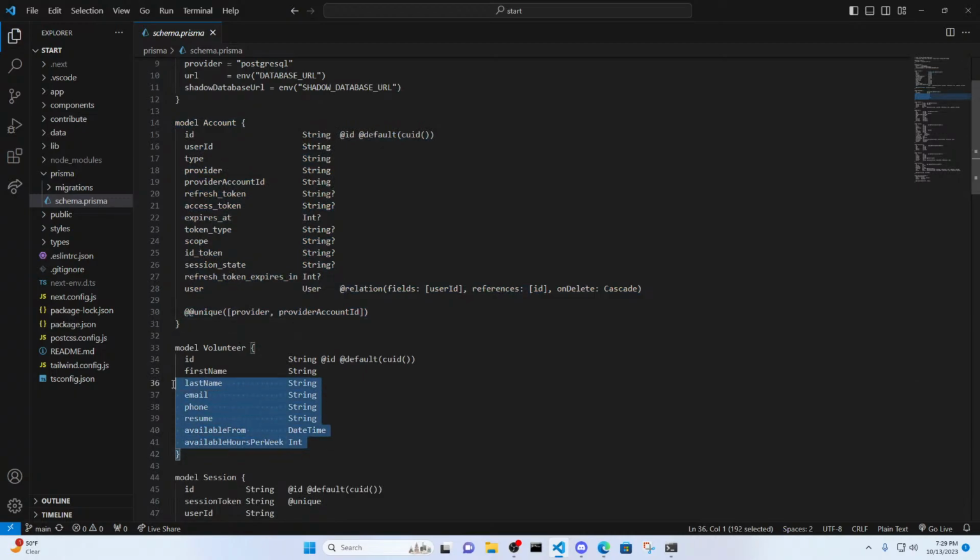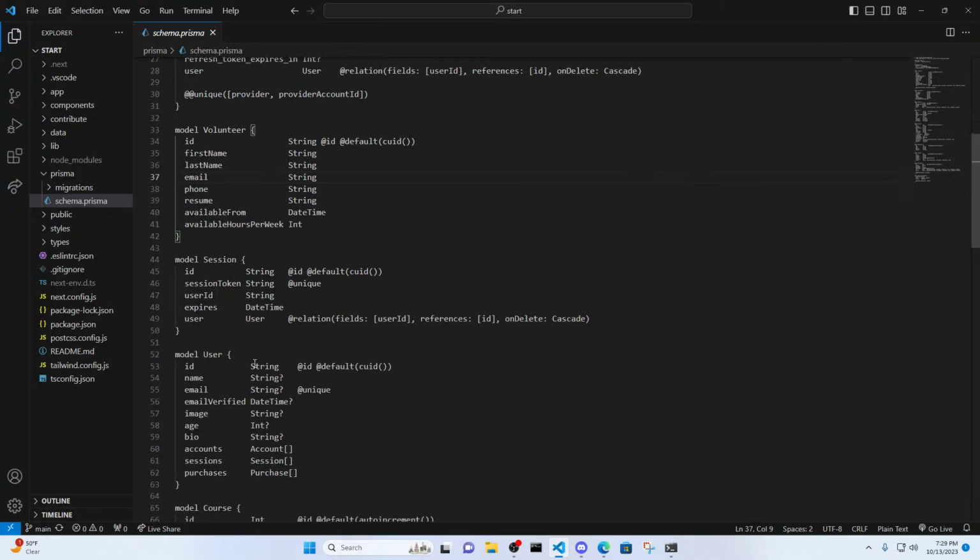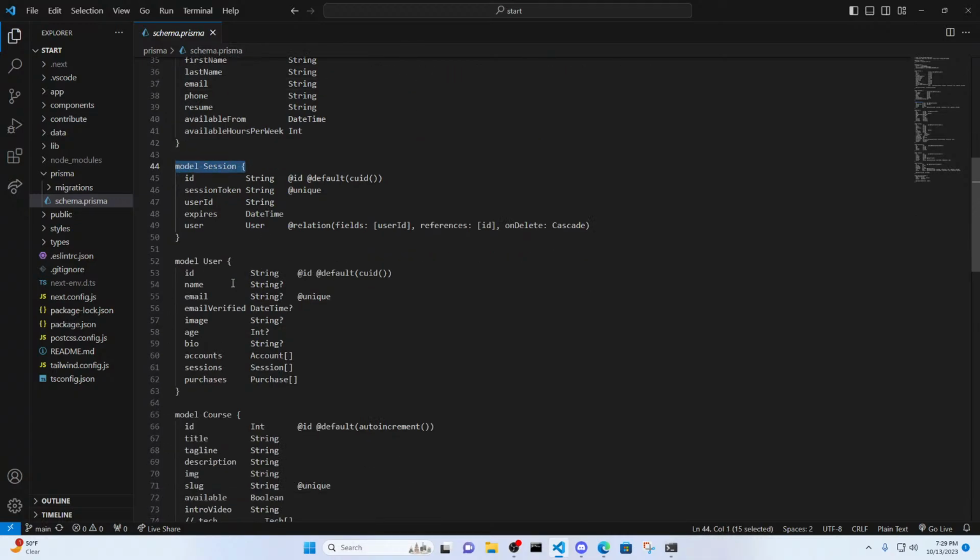So for volunteers, I have a volunteer page where people can fill out a form. I created the form schema: first name, last name, email, all this stuff. So we have our account, our volunteer, and session, so you actually stay logged in.